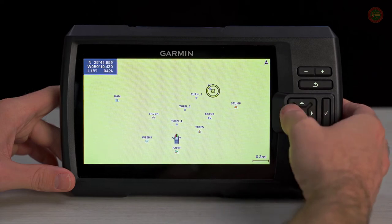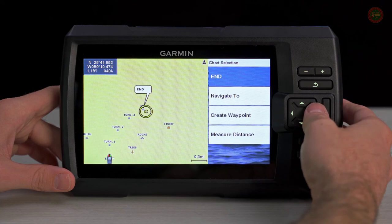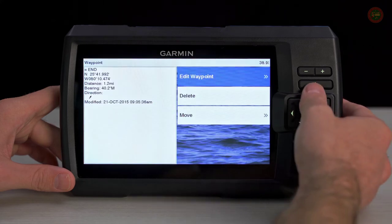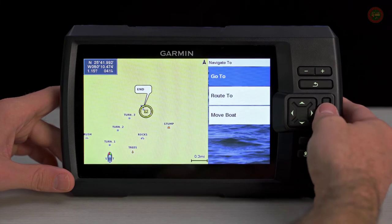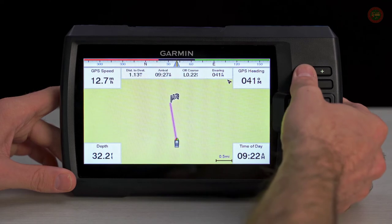And when you land on that feeding frenzy, you should have a way to save and come back to that location another time. So we've designed the Striker Vivid series as a fully functioning GPS fish finder. Yes, I said GPS. All Striker Vivid units come standard with a built-in high sensitivity GPS antenna, giving you the ability to mark waypoints, create routes, and view boat speed anywhere you go on the water. So you can not only see fish and structure below the boat, but you can easily mark those favorite spots and navigate back to them.